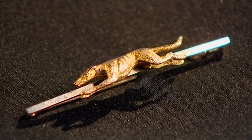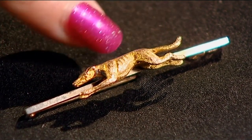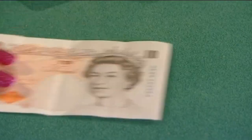We had a look at it earlier and there is a hallmark on the back. It's very indistinguishable, but it's been tested, so it's 9 carat. Very pretty thing. I don't know much about bar brooches, so I'll put some money down. And you can decide whether you'd like to take it or take it to auction. Okay, would that be all right? Yeah, thank you. It's very pretty. I can see a market for it either as a brooch or possibly as the greyhound aspect. Right, I'm going to put £10 down because it's really not me.